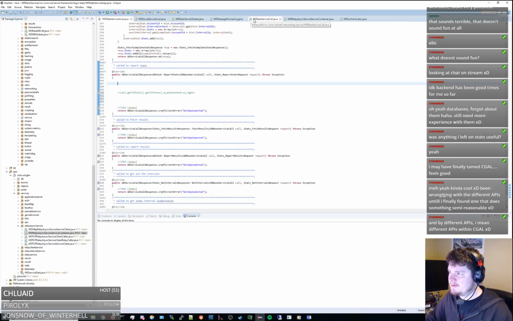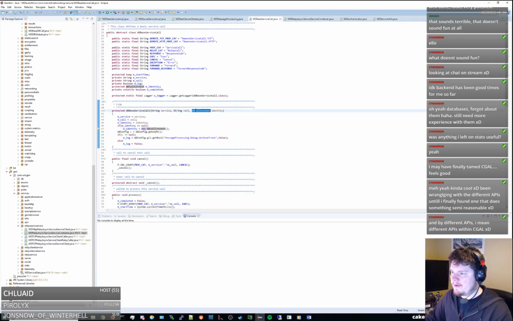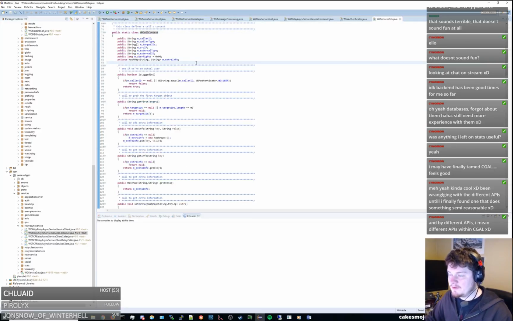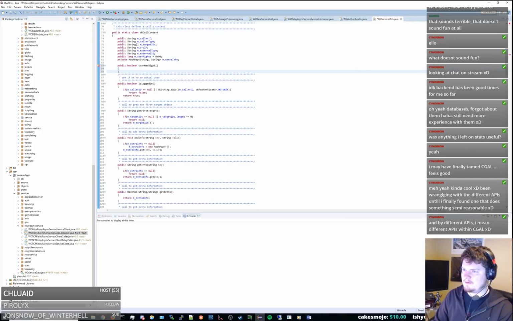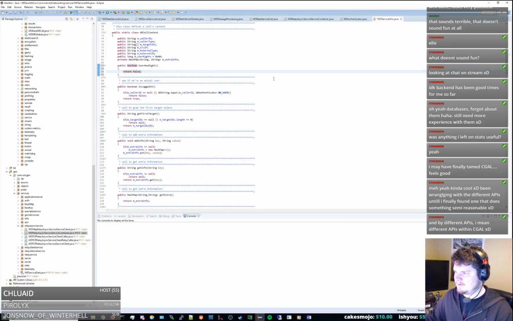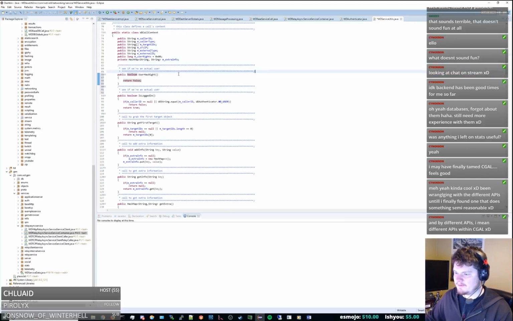Okay, so if we go to our call context, what we want to do is we want another one that's going to be like public boolean user has right, and we want to do an or equals and all that sort of stuff on this.